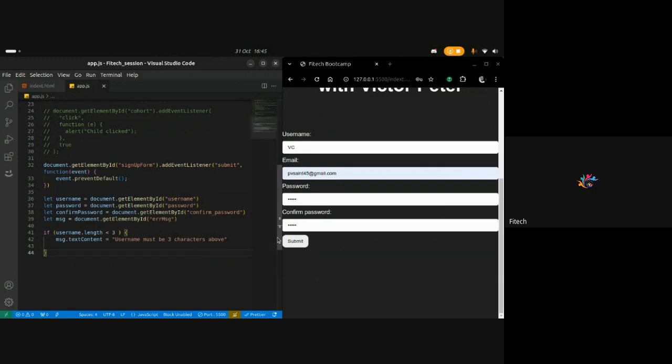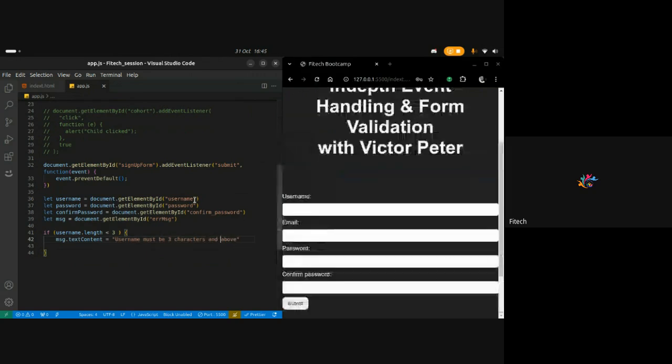So basically, I'm supposed to get a message that says username must be 3 characters and above. You are using username and then you are using message for message.textContent. Yeah.